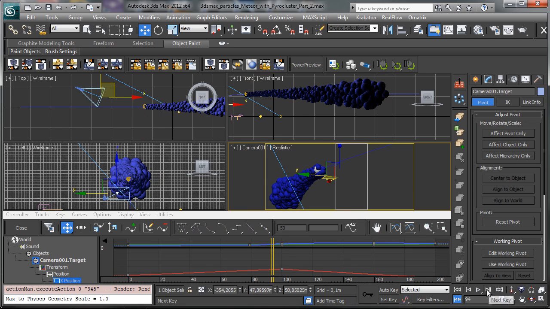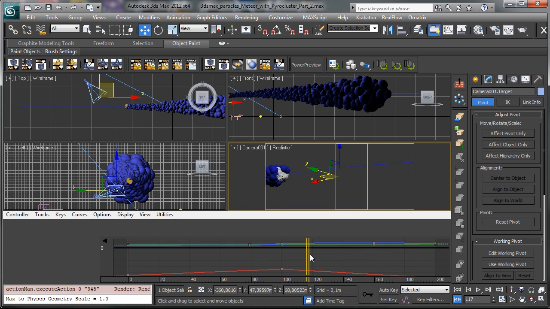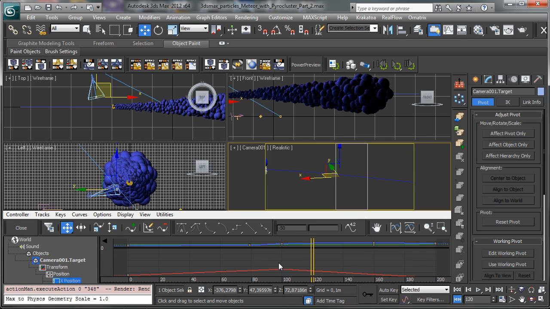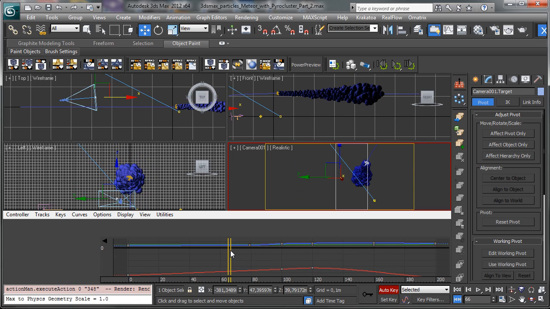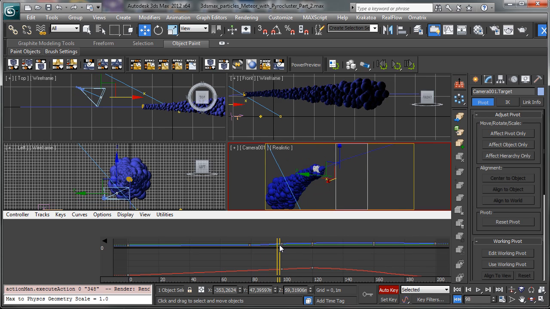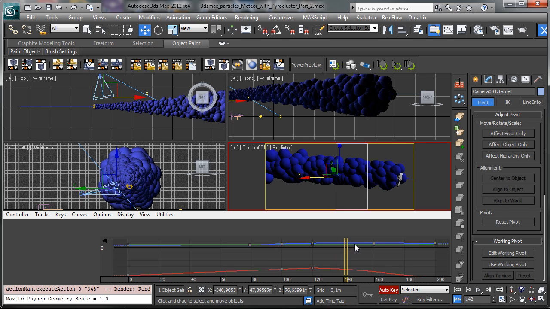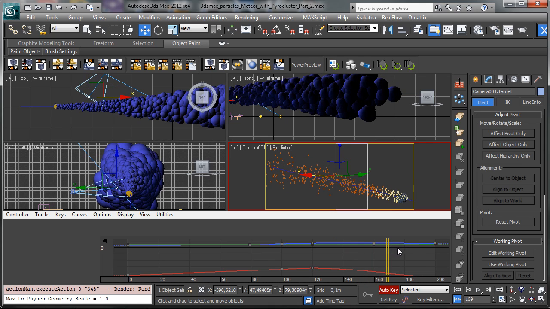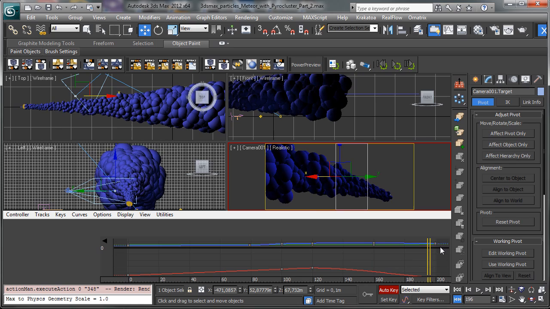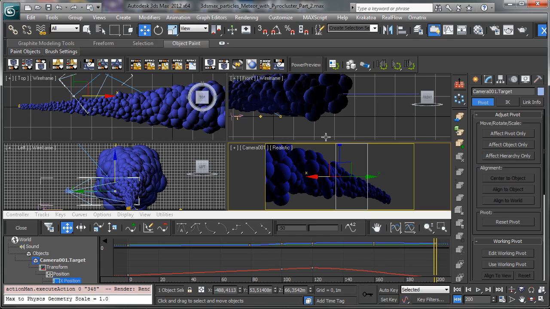Let's go key by key. There it is right, and there it is not right. So let's go for the auto key. Okay, this can be not bad. And let's save and close.